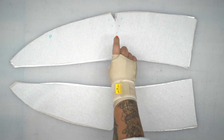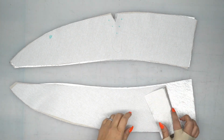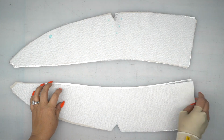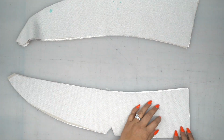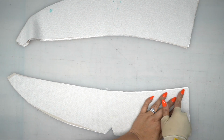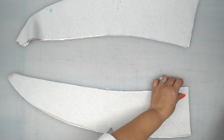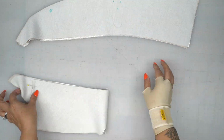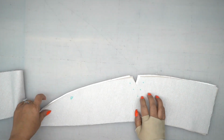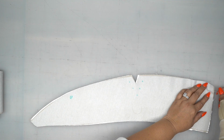All right, so I've got my 2 upper collar pieces and my 2 under collar pieces. Right sides are facing. We're gonna start first with the under collar. So you're gonna go ahead and place them again, like I said, right sides facing. We're gonna stitch the center back together using 5/8 of an inch seam allowance. So I'm gonna go ahead and pin. You're gonna pin your upper collar pieces, also right sides facing the same way. Go ahead and pin.